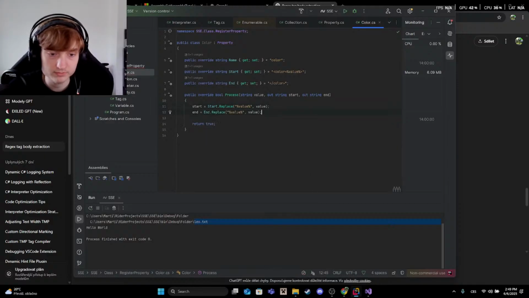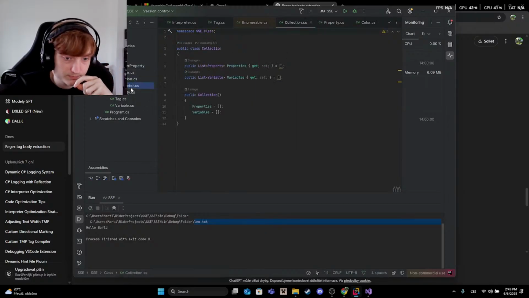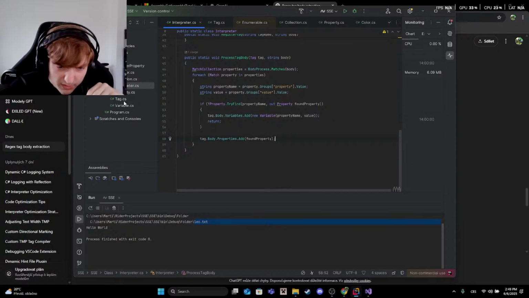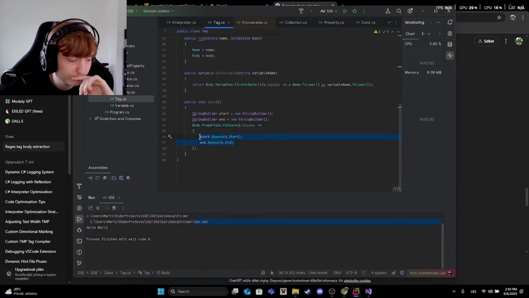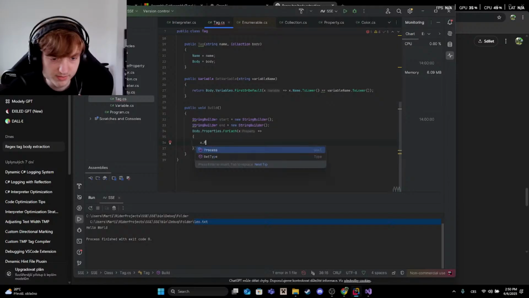And end will be this, basically. So let's go to interpreter. Interpreter or here, yeah. You'll do for each, and instead of this, I'll do x dot process.